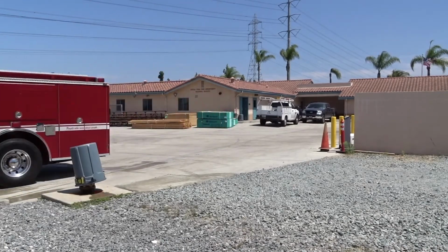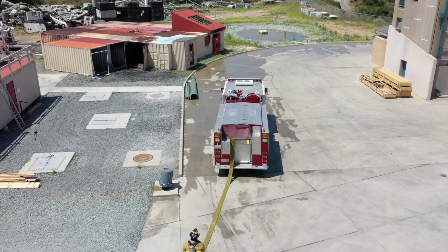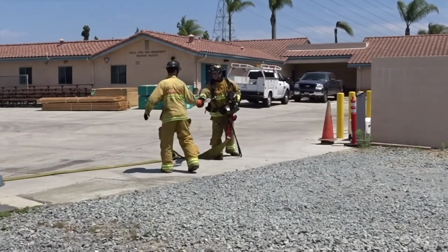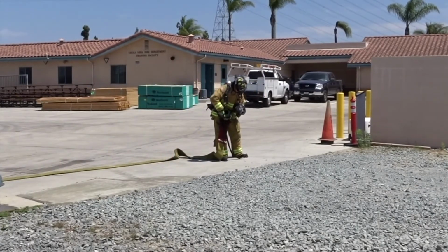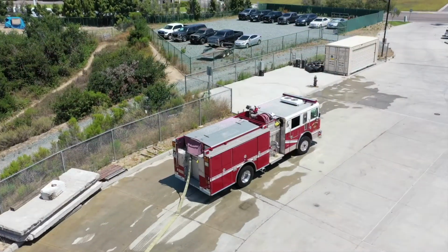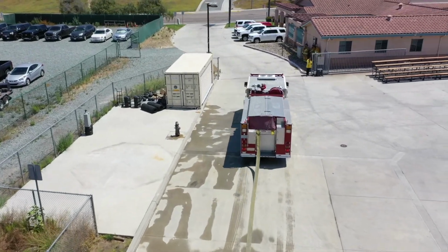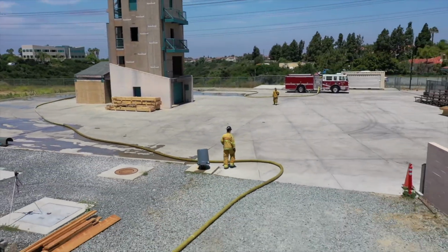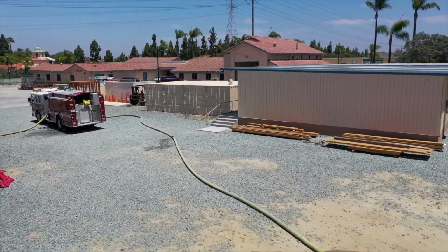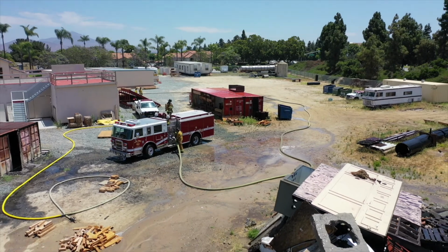Engine 2 from Engine 3 on TAC. Engine 3, perform a dry reverse lay from Engine 2 to the hydrant located at Rancho Del Rey Parkway and Paseo Ranchero. Have your engineer assume the source pumper role. Copy, reverse lay to the hydrant and Engine 3 engineer assume source pumper role. I see Engine 2 on TAC. Go ahead, Engine 2. Relay operations are in progress with engineers from Engine 3 as a source pumper, Engine 2 as a relay pump, and Engine 1 as the attack pump. IC copies. Relay operations set up. Engine 1's attack, Engine 2 is relay, and Engine 3 is the source pumper.